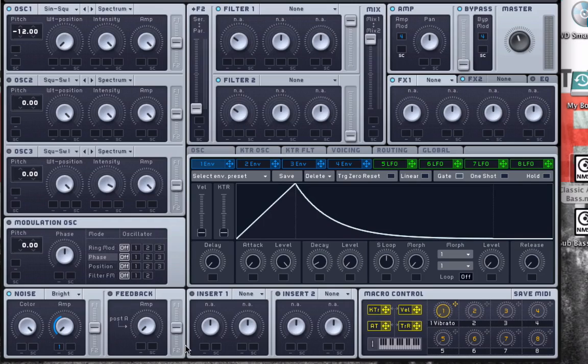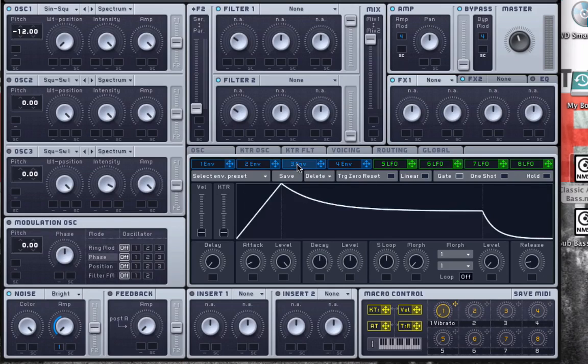Now, if you want to have a drop in the pitch of your sine wave, we can assign another envelope. Let's take envelope number 3 and drop it into the pitch slot. You want this pitch setting to be on 12, or an octave up. Now we need to design this envelope so that we have a nice consistent drop in the pitch.